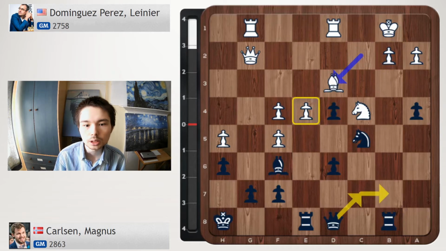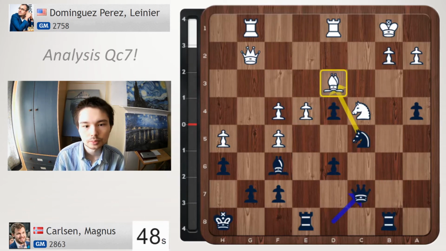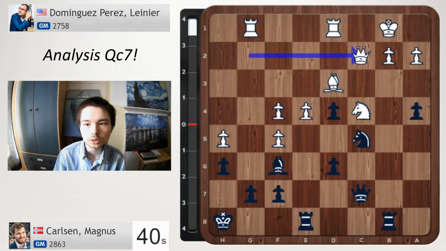So bishop d3, Dominguez blocks. And here rook b4 was played, but there was a stronger option with queen c7. The idea now is to take on d3 and then win the knight. So if you play a bad move like king a1, you're going to take and then pick up the knight. So you might go queen c2, but then rook c8, the pressure is just too much.